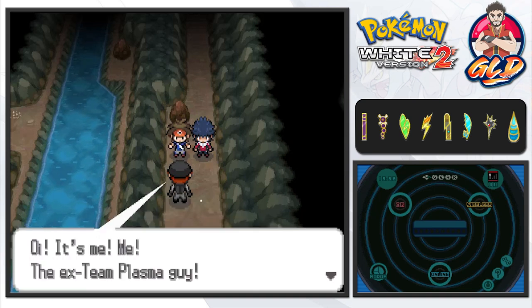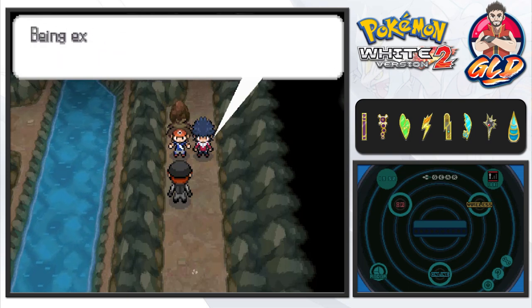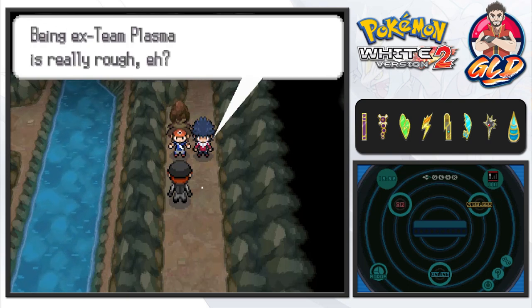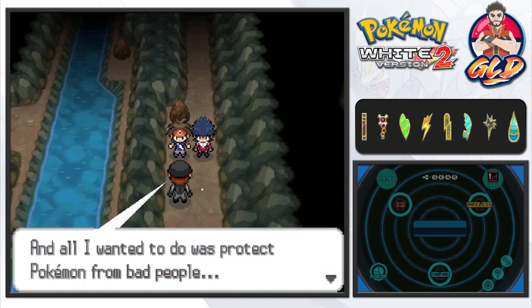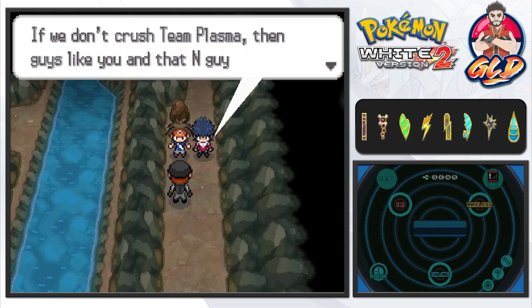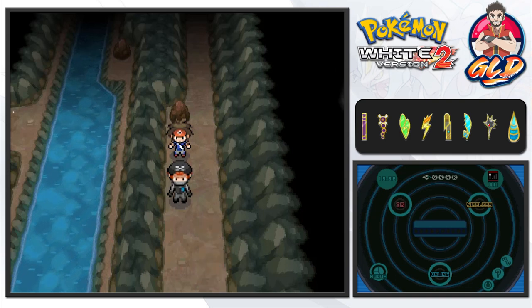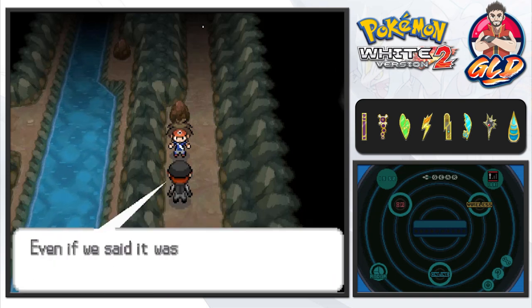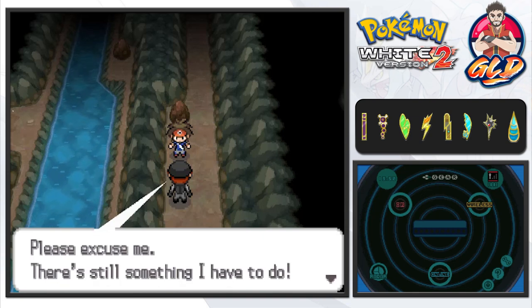Wow. Oi, it's me, the X-Team Plasma guy. The one rude asked to spy. Oh yeah, I remember you. Being an X-Team Plasma is really tough, eh? You know, N was so nice to Pokemon, and all I wanted to do was to protect Pokemon from bad people. Well, I suppose. If we don't crush Team Plasma, then guys like you and N will always be treated like villains. Okay, I'm out of here, Draven. Oh, thank you. That's so nice. Even if we said it was for Pokemon, in the end, we were all doing what we wanted to do. Please excuse me. There's something I have to do.